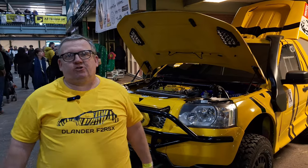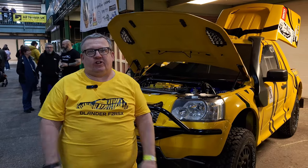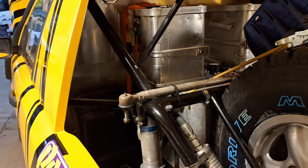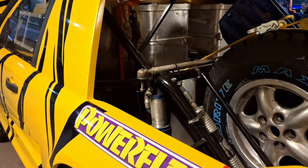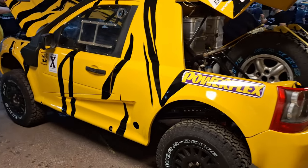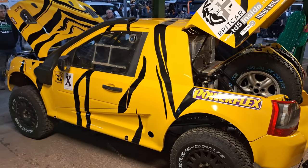Between 250 and 300 a day, depending how they set it. Some of it's a little road transit sections, a bit like Dakar, a bit like stage rallying. So you'll have a special transit and then an overnight halt. And it's broken down then over those 4 days. So you basically went for full reliability.